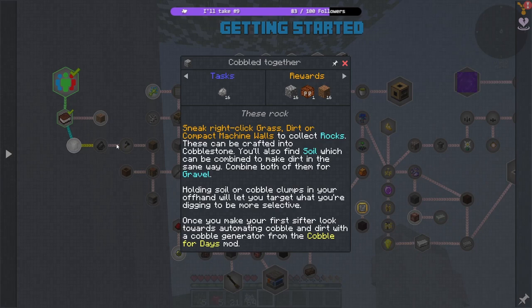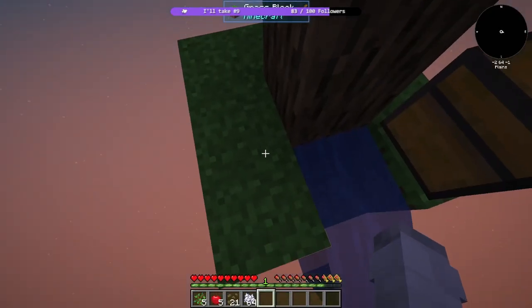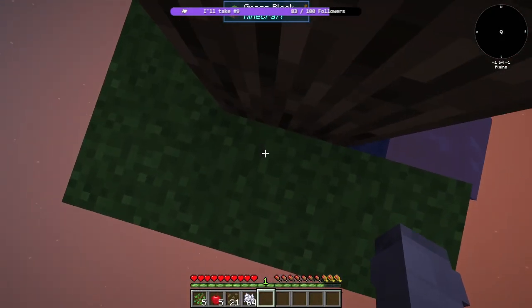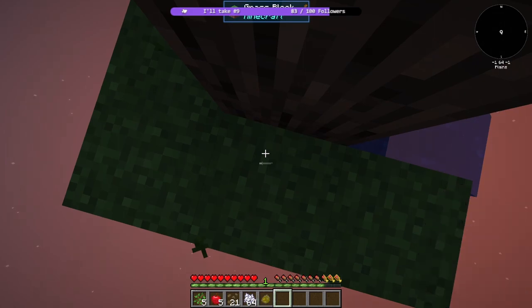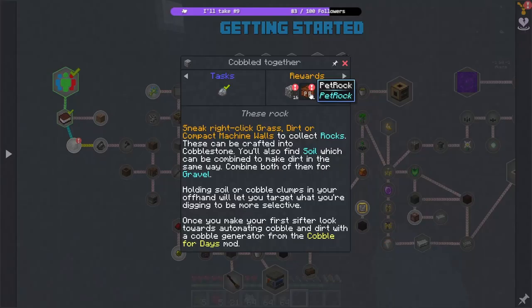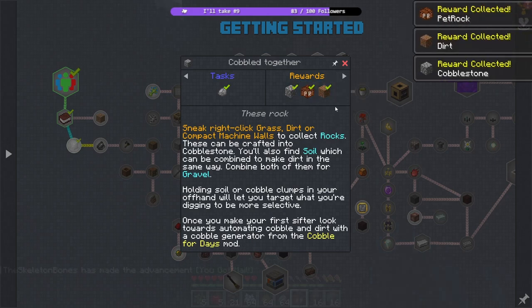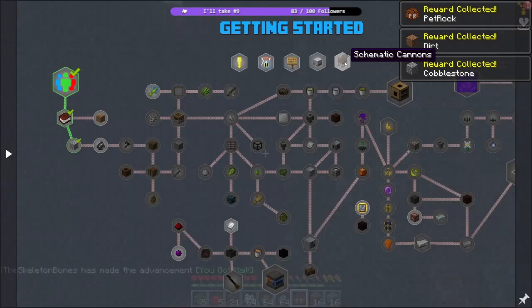Sneak right click grass, dirt, or compact machine walls to collect rocks, mulching soil, or cobble clumps. Holding in your offhand will let you target what you are digging to be more selective. Alright, well, let's do that then. I'm just gonna get the pet rock. It's pretty useless, but still. Or maybe not. Oh, it's not the choice reward actually. We could get all of them.